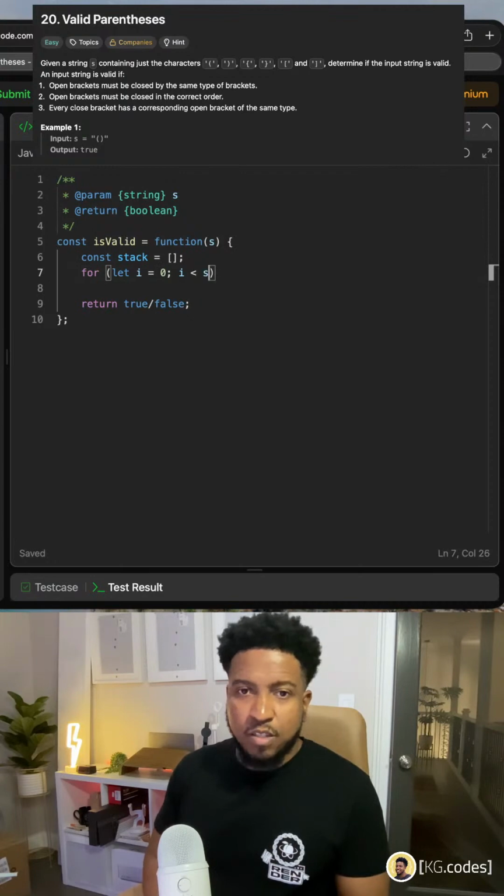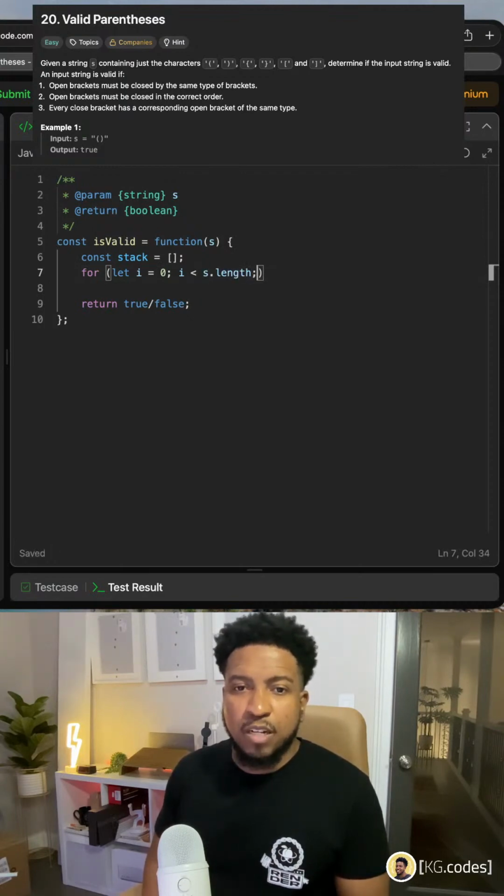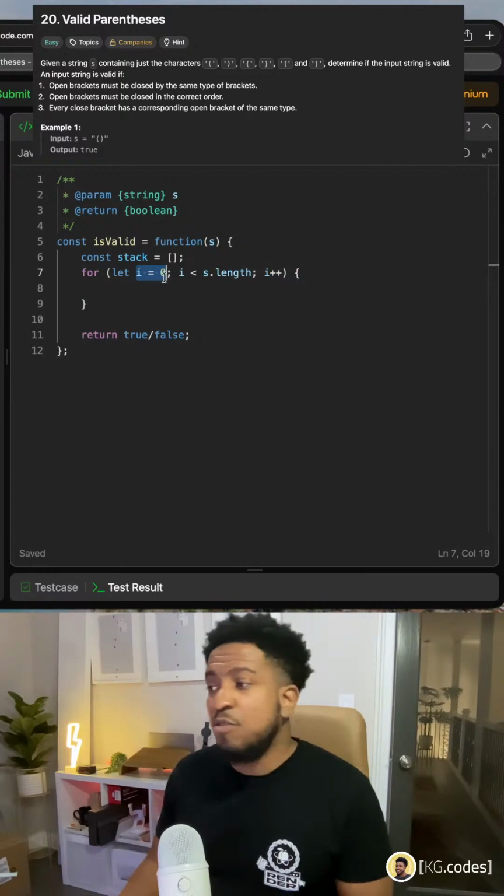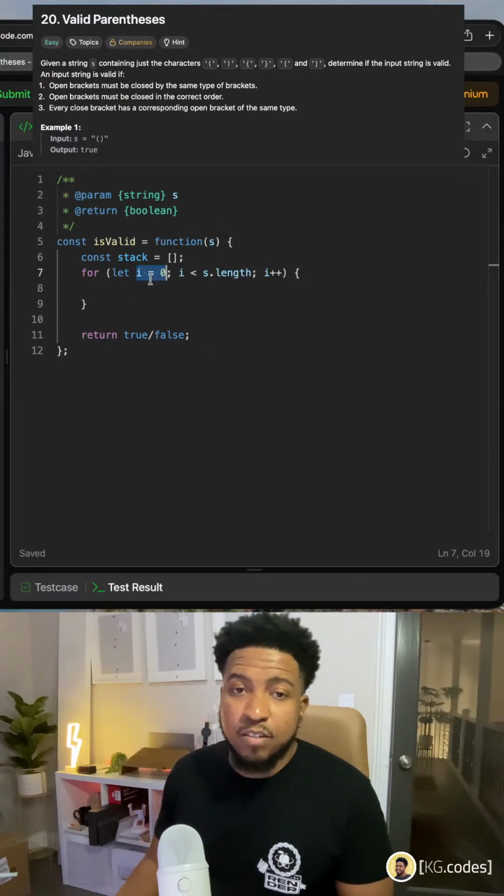And this is just something you learn as you learn the program. Most of y'all probably know this. i++. What this does is basically loop through the string S. It loops an index through the string S and just increments that index.